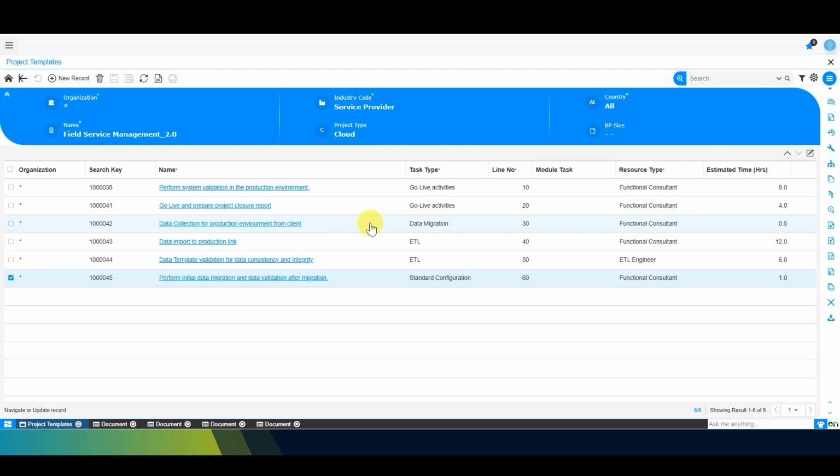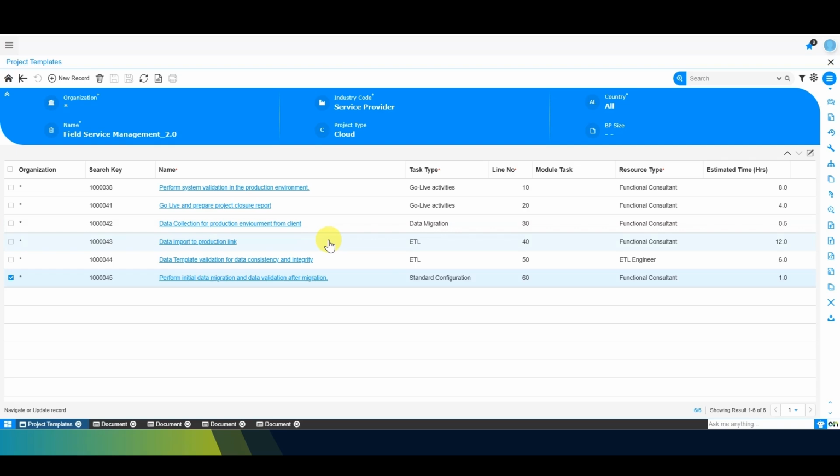Then, there is data collection for the production environment. If the client wants to migrate data onto the production environment that is different from the UAT data, then you can ask the client for the templates again, and you have to run all the steps available in the master data configuration. Else, if the client is using the same data that was used in the UAT, then that data has already been filtered and cleansed. That data can be uploaded directly into the production environment.